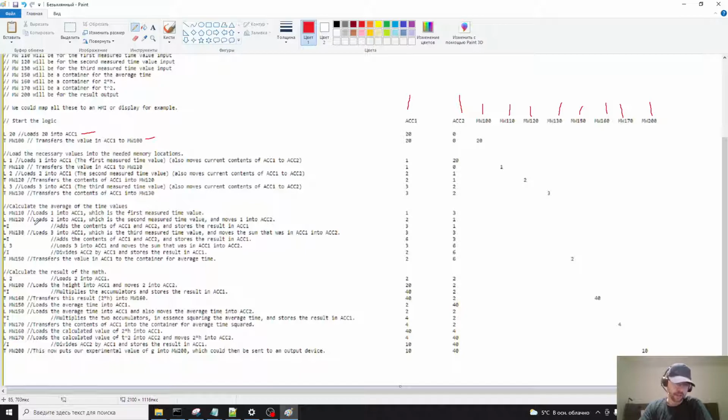And then the other ones are really, really simple. They're just math. I'll just explain one right here, which is add. The other ones work the same, but they're like multiply and divide. So add takes whatever's in accumulator 1 and accumulator 2, adds them together, and restores the result in accumulator 1. So that's how that works. And that's basically all of the functions that I would need to build an emulator for this.